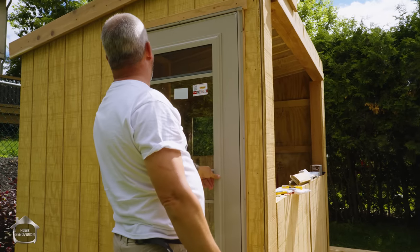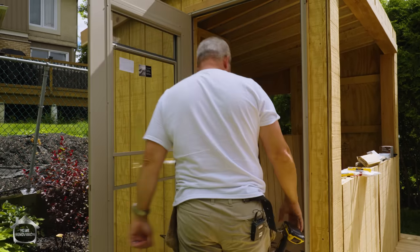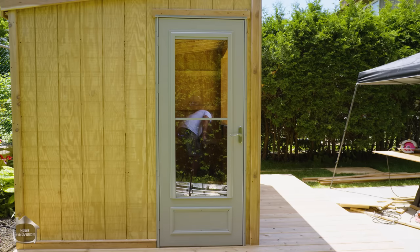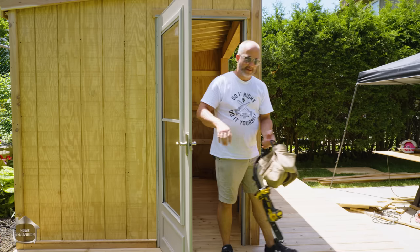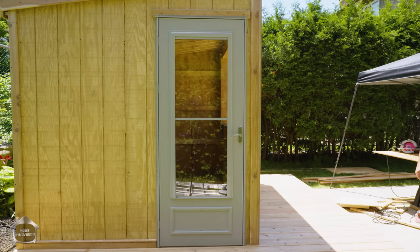Okay, that is a pretty nice install, if you ask me. Woohoo! All right, I'm just going like this. Grab my tools. All right. Awesome.